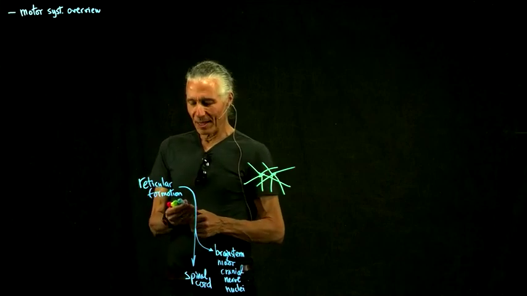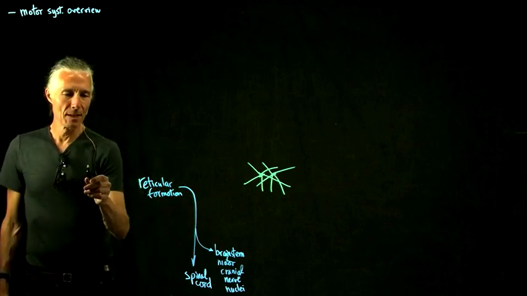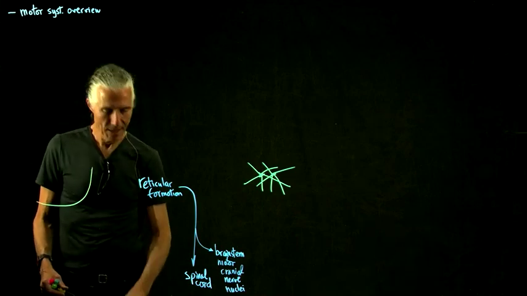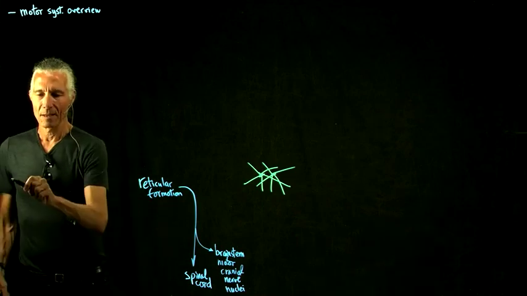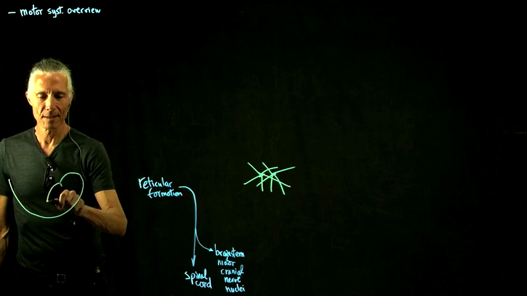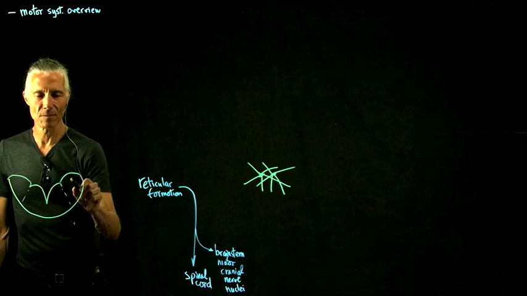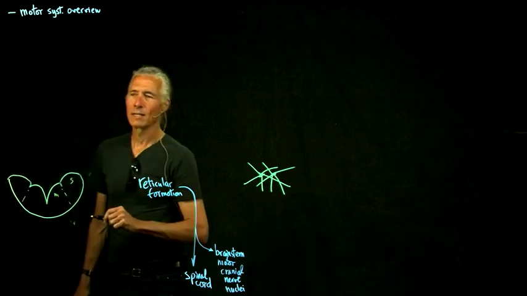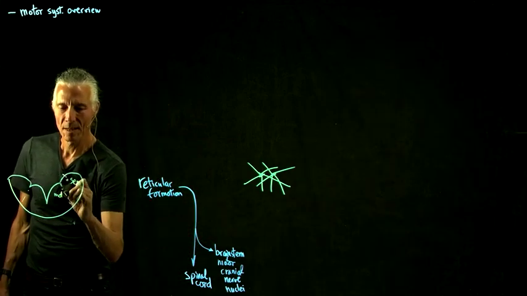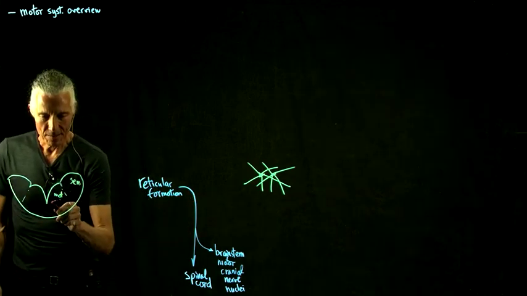So where is the reticular formation? If we look at a picture over here, let me move it over a little bit so I can draw in between. If we look at the brainstem, remember there was the alar plate, that was the sensory part, and then there was the basal plate. So it was sensory over here and motor over here, roughly. So where is the reticular formation? It's kind of sitting right here.